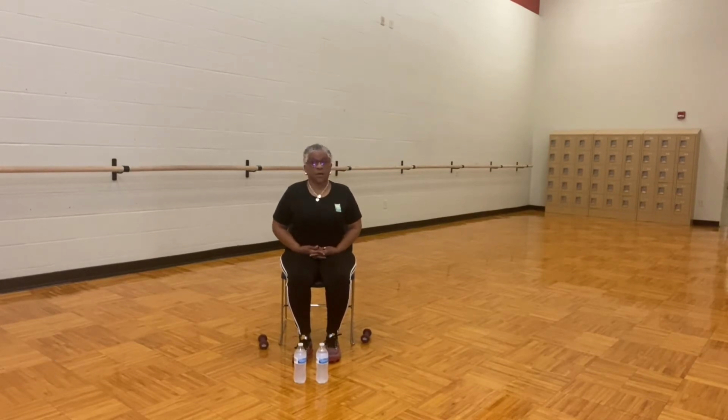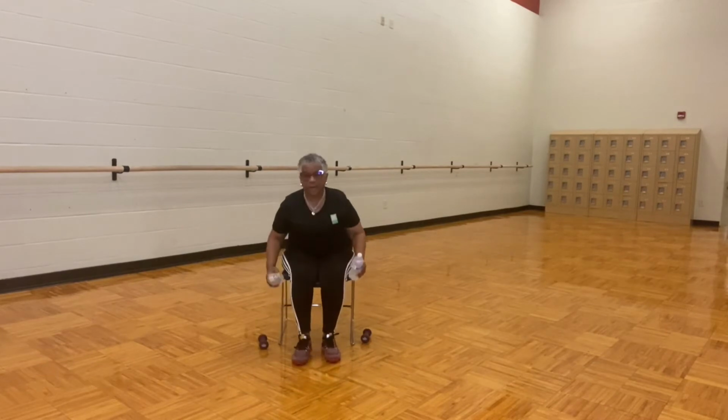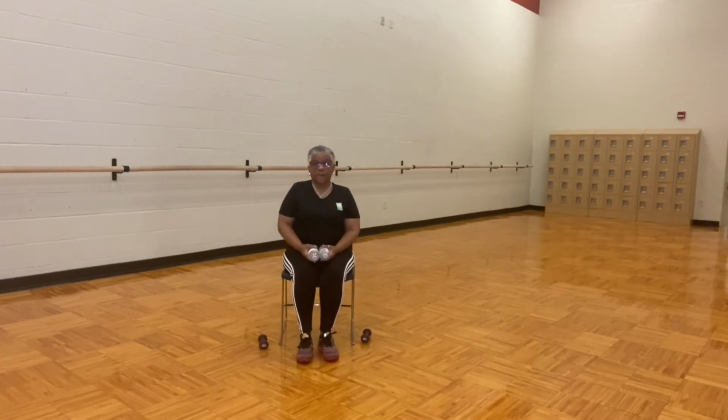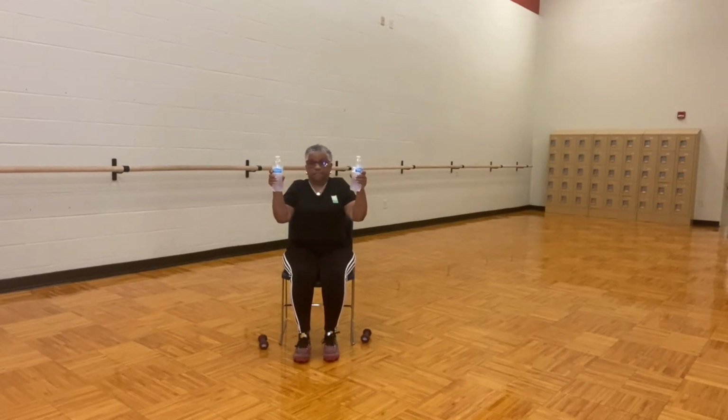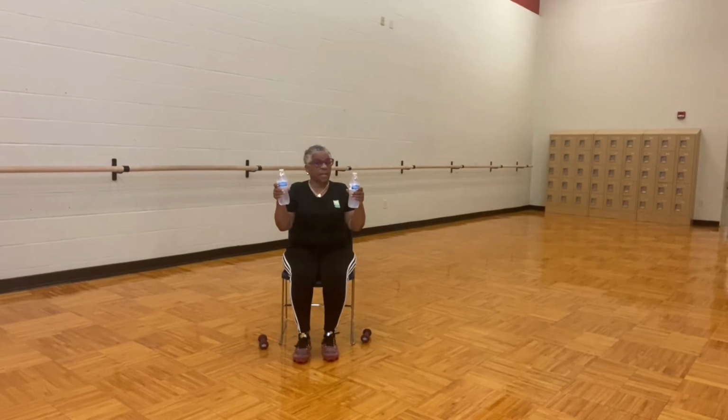Start with our arms. Now, if you don't happen to have any weights at home, bottles of water will do the trick. The first exercise is where you're going to put your arms up like this, with your water, okay? And remember, if you feel pain, let's stop. We're going to start with our right, and then our left.